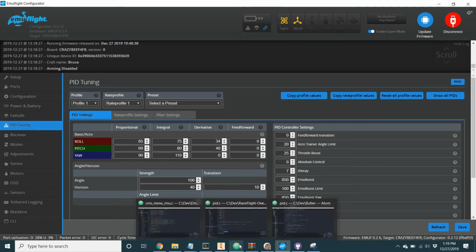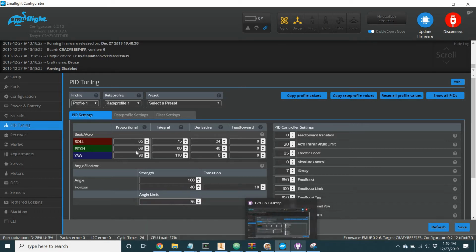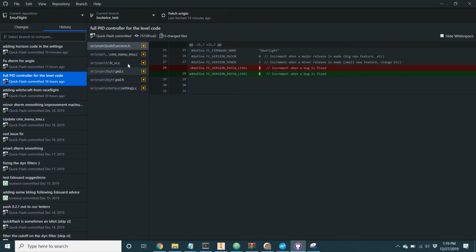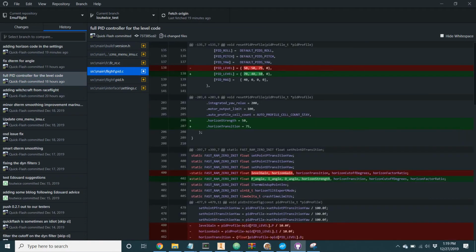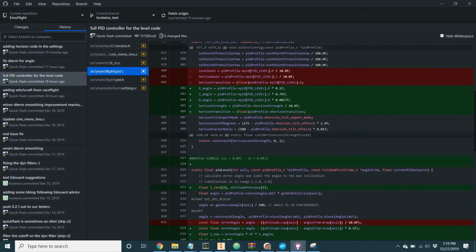It might sound dumb that I did it that way, but if I quickly take a look at the code, you can see right here that previously level gain was based on this PID level P code, and that's fine because level gain was a P term type value for your level code or your angle code.